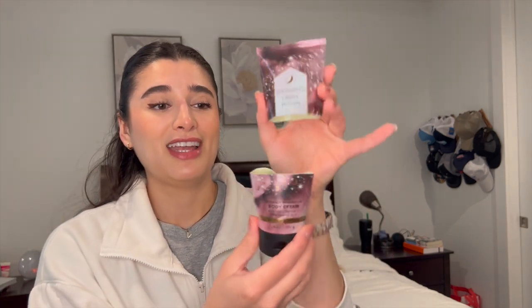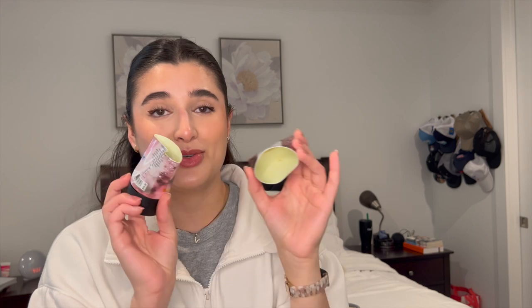One thing I did cut open is Enchanted Candy Potion in the body cream. This one I thought was definitely worth it to cut it up and use the rest on the inside. I really love this scent for spring — it's Spellbinding Sugar, Bewitched Berries, and Whip Pixie Dust. It's definitely meant to be a Halloween scent, but to me it kind of reminds me of Pink Velvet Cupcake. So it was really nice in the springtime. I also finished off a shower gel in Wrapped in Vanilla. This was so yummy — soft vanilla, velvet sugar, and Chantilly cream. Just such an amazing vanilla icing scent. It smells so good in the shower.